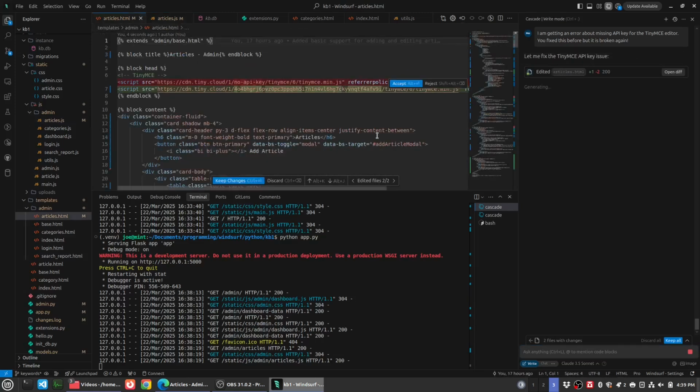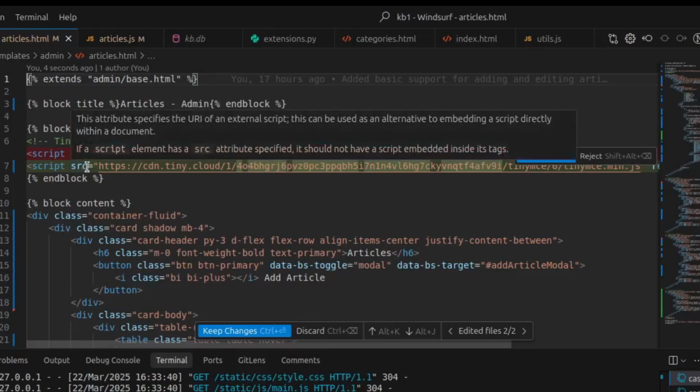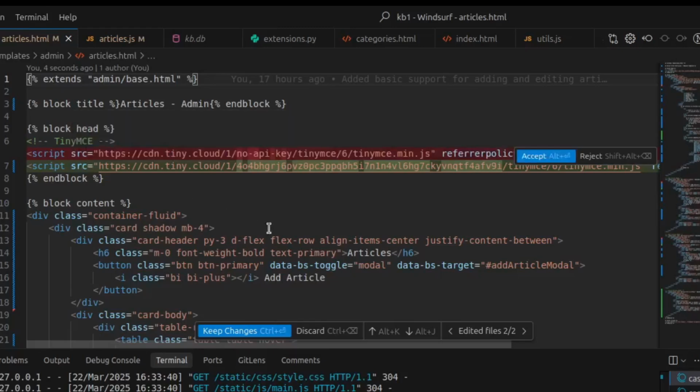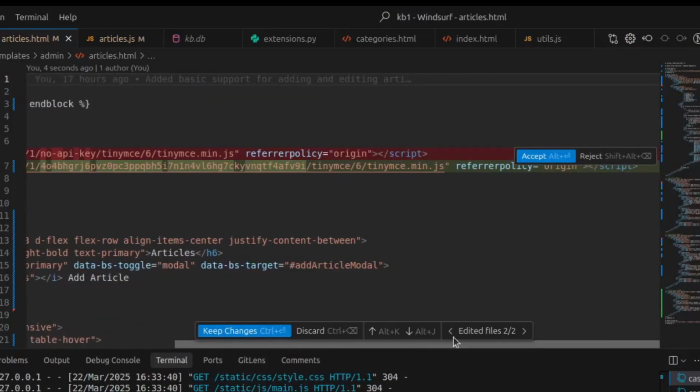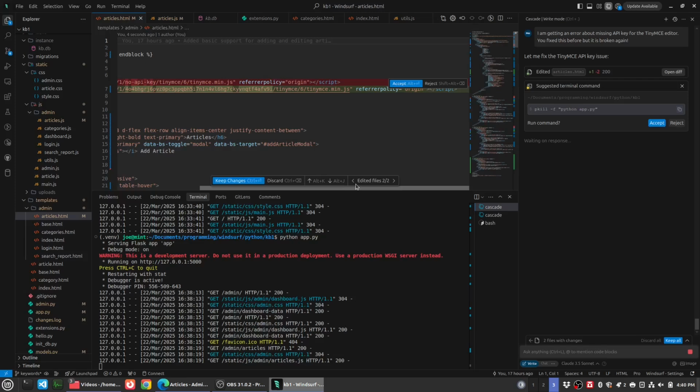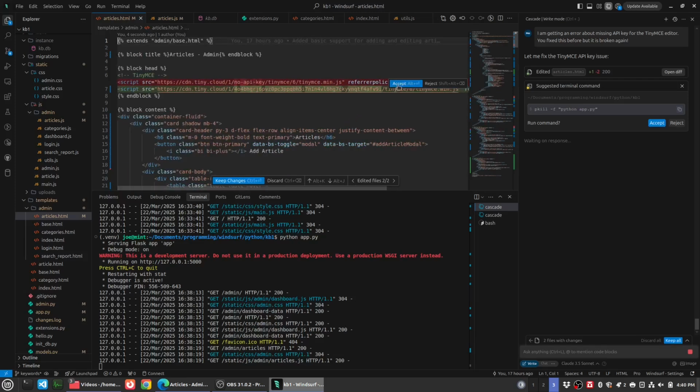Making changes to articles.html, changing this script tag from no API key to looks like putting some API key in here. I don't know where that came from. No idea. Hopefully I didn't just steal somebody's key.